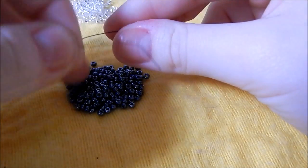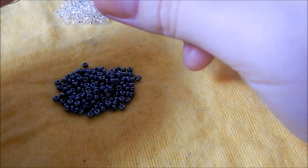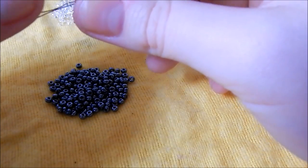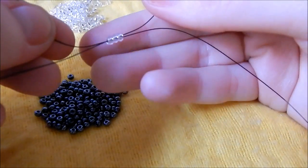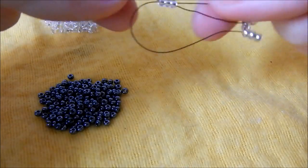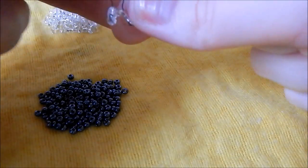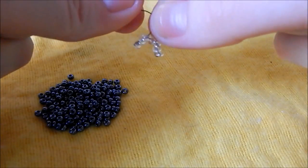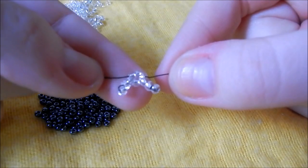Then you are taking the other end of your wire and you're putting that back through all three of your beads. Like so. And then you pull those ends nice and tight. I have to start the pulling off camera because I have so much wire. The camera just gets tangled around the wire, trust me. And yes, you just pull that nice and tight so it sits like that.